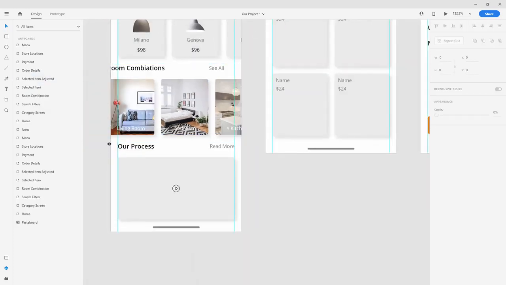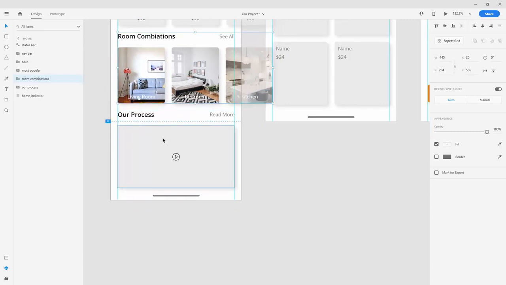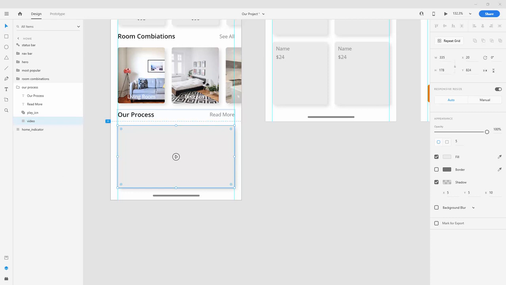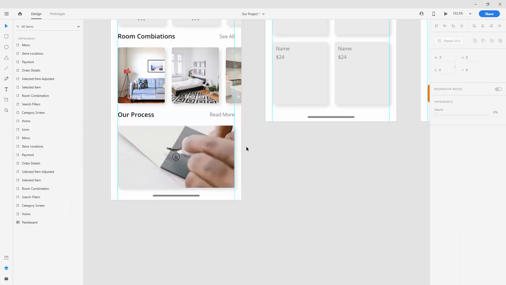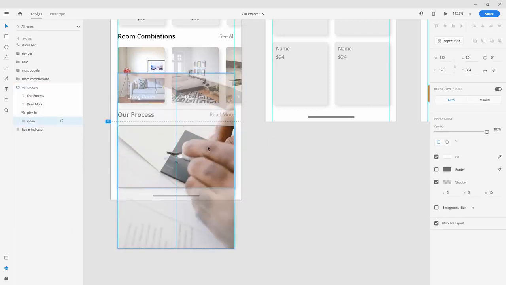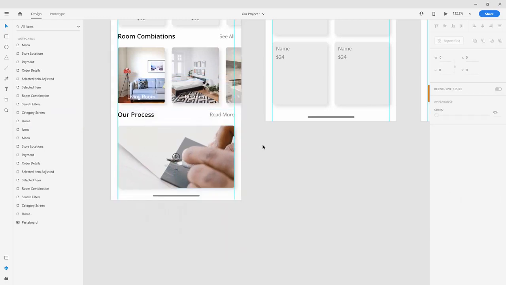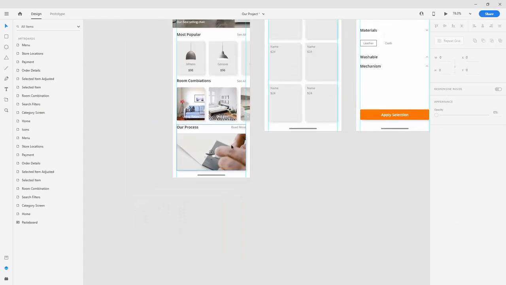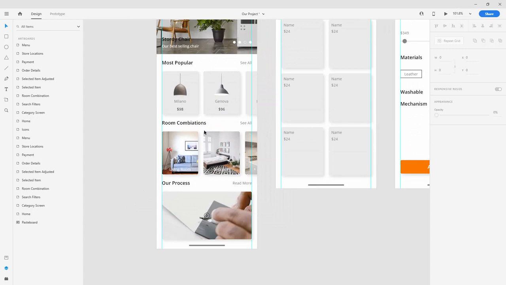And finally, what we want to include is our process. So we want to include one background image right here to act as a placeholder for the video, and that's this image. So simply drag and drop it inside, and you can double click inside and hold Shift and reposition it a bit better. I'm going to place it somewhere around here. Click outside, and they are going to be able to click inside and see that that is a video. They can click right here to play the video in full screen, or click read more, which will take them to About Us page, which will explain their process in a lot more details if they want to read.